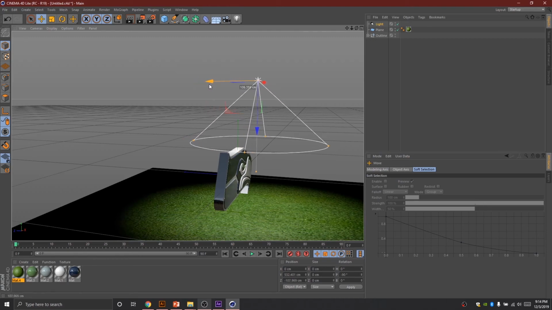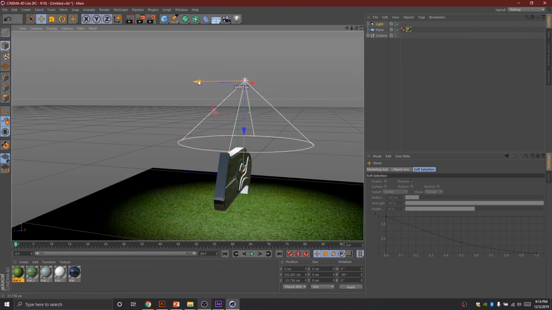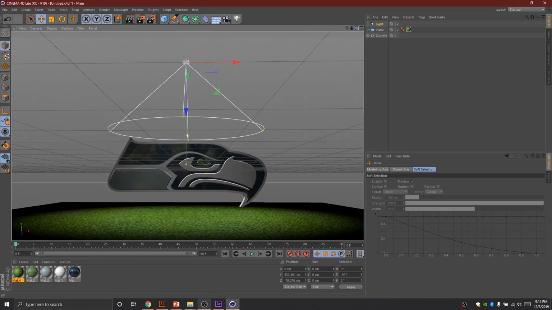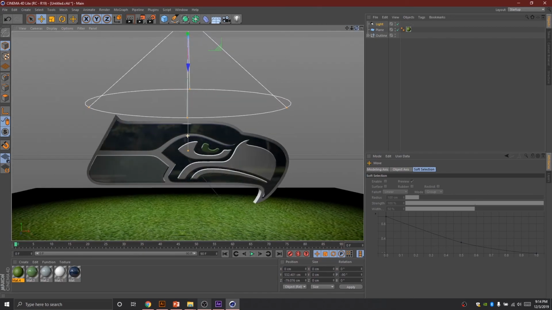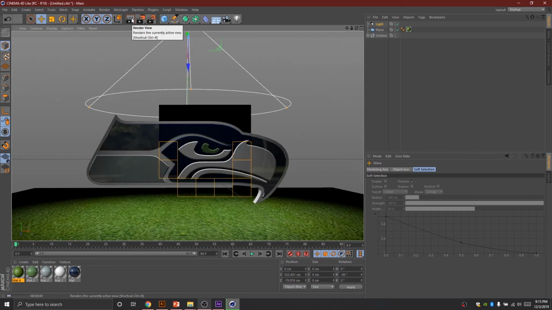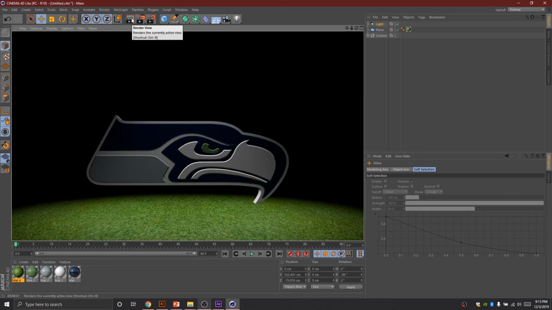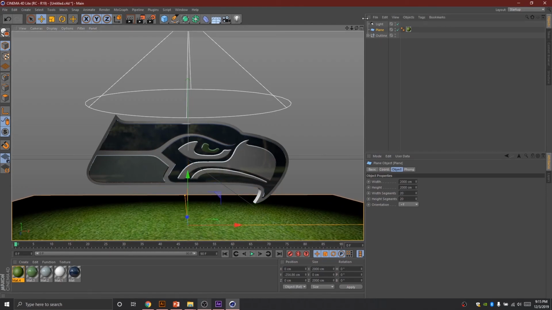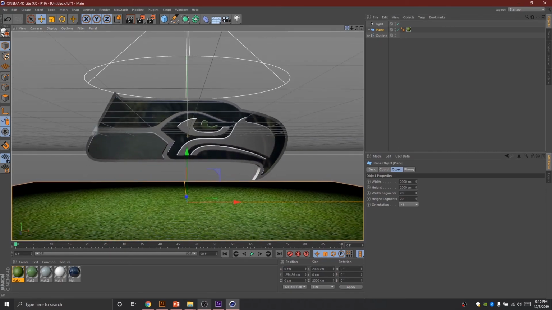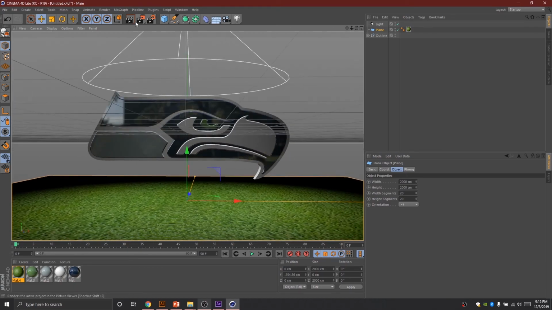Now you can see it's lighting up the logo. Not a lot though, because that was kind of cool with it blacked out. Okay, and now if I go back to where that camera is going to be, render. There we go. Now that's starting to be a little bit cooler. I think what I'm going to do is take this plane, drag it down a little bit so the logo is up. There we go. Render that.